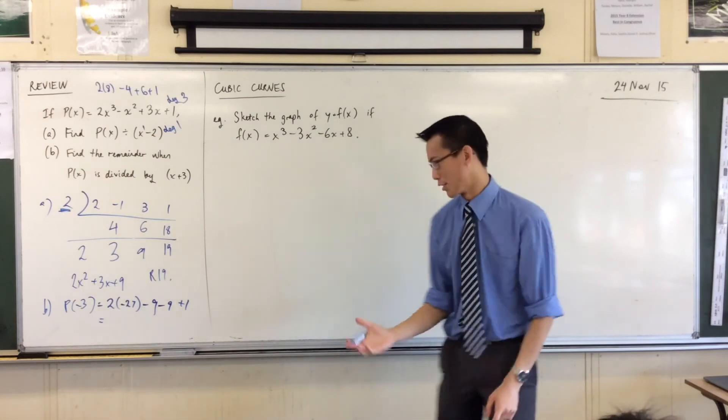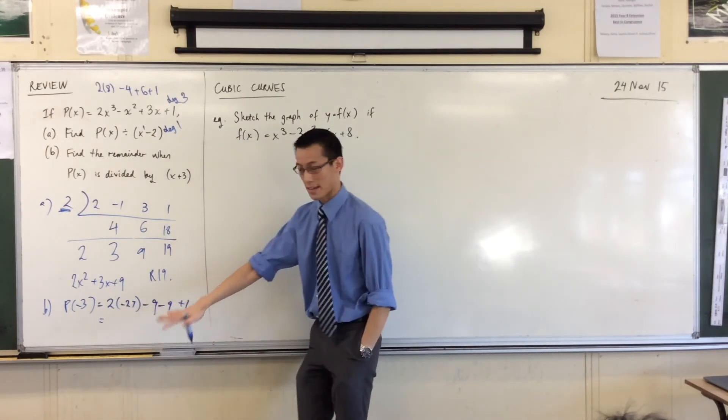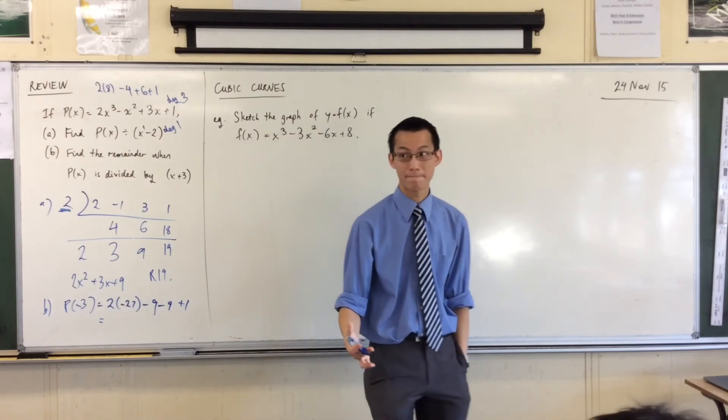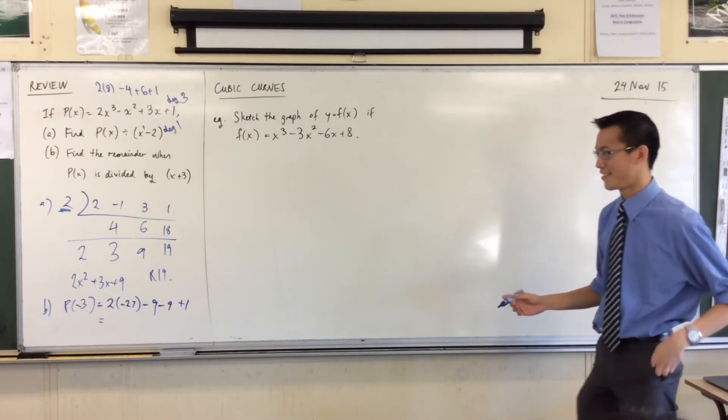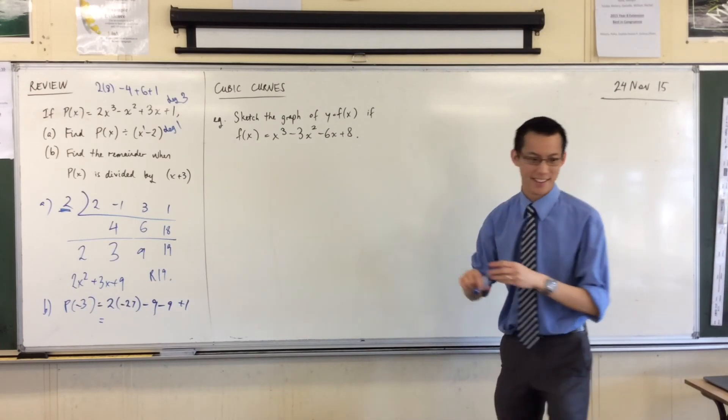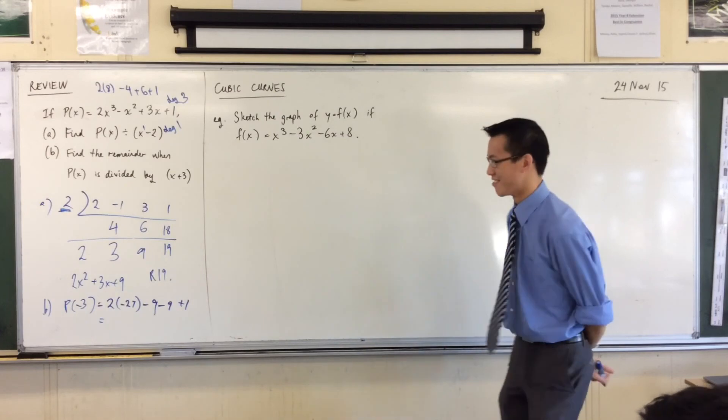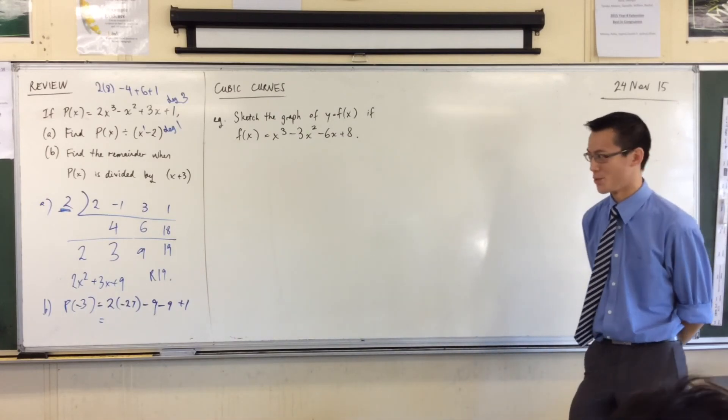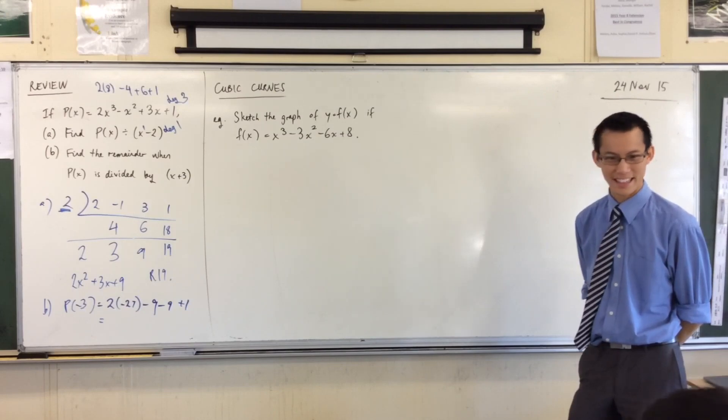Now, 2 times, I mean, okay, like I said, we can do this part with our calculators. Minus 54, minus 18, plus 1, has someone already got it? Has someone got the number? Oh wait, because I haven't got my calculator at it. Guessing, it's minus 71, I think.